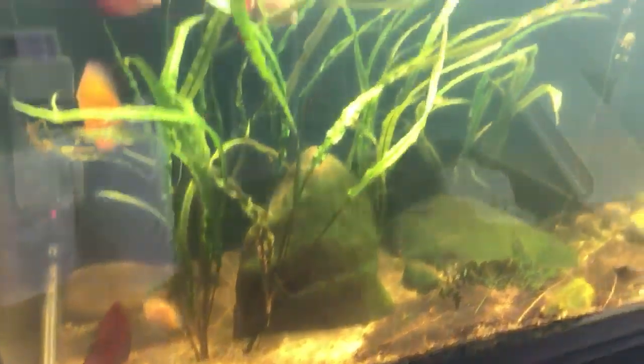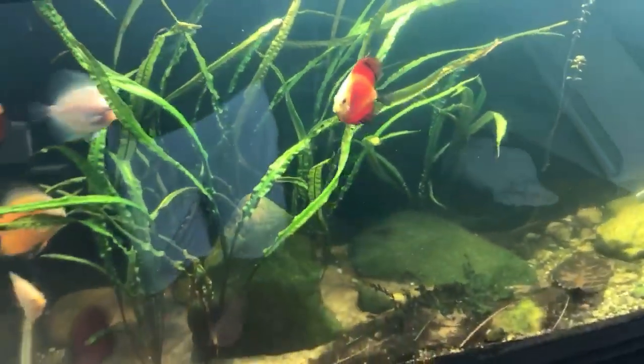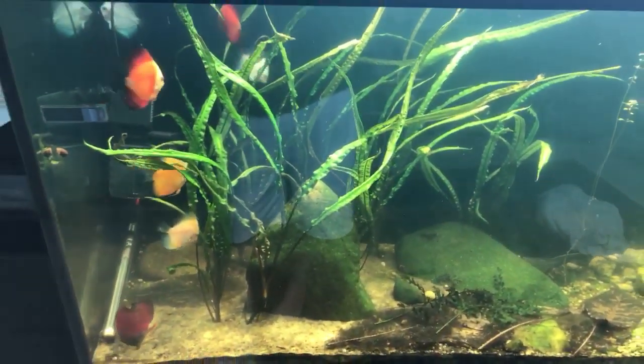Look, see, they want to eat that too. They're such little pigs. But I like them. Alright. Geez, how much General Cure does that tank take?